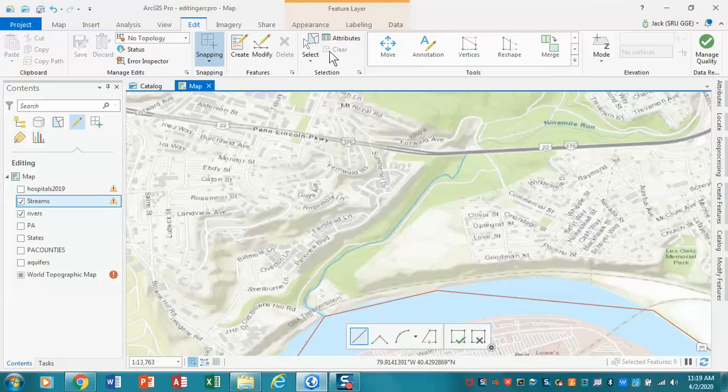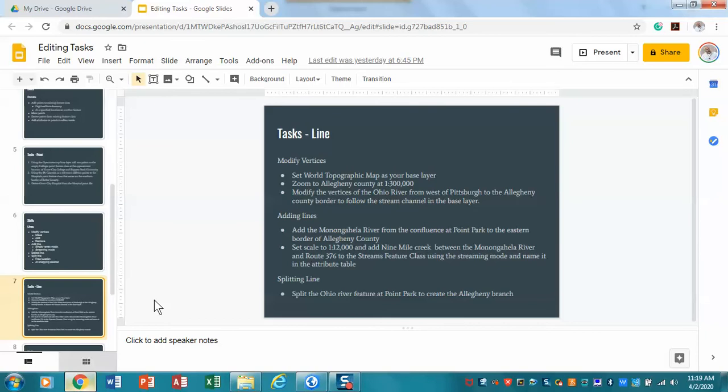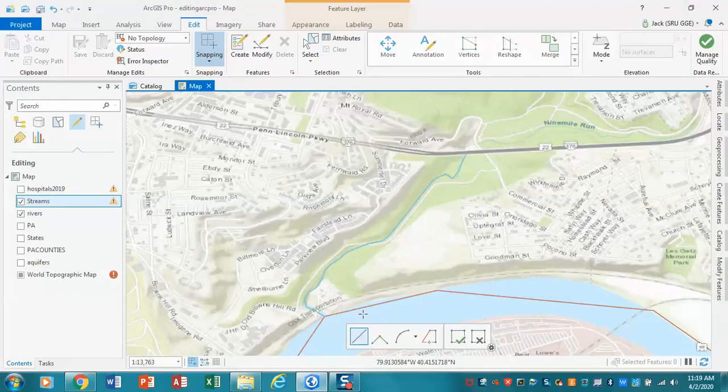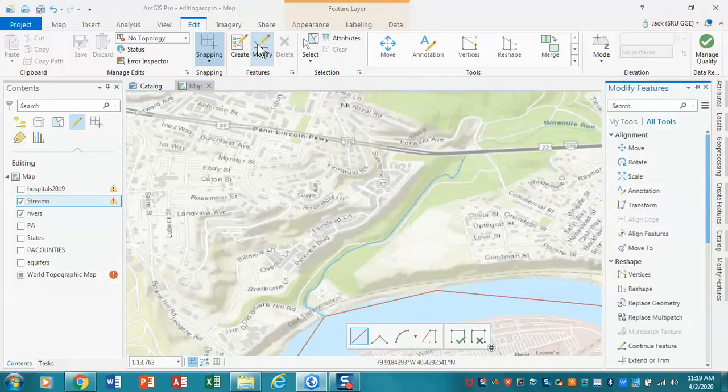Now the last thing that we're going to do in this one, I'm going to go back to our series of tasks, is we're going to be splitting a feature class, and that's the last one that we want to be doing. And splitting is a very basic tool, but it's a very important one in line editing. Splitting allows us to take a line feature and split it somewhere along its length. And the reason that we often do this is that what we are interested in is dividing a line along some part of its feature so that we can change its attributes.